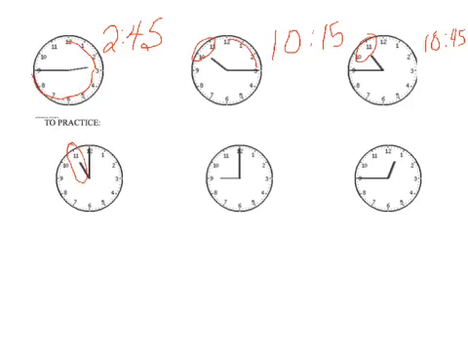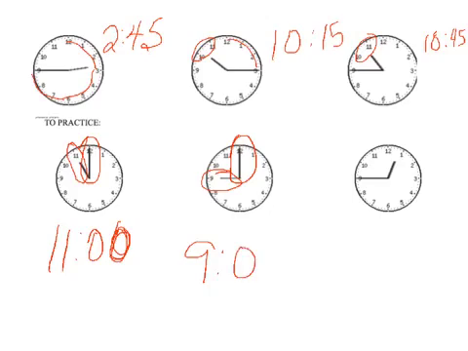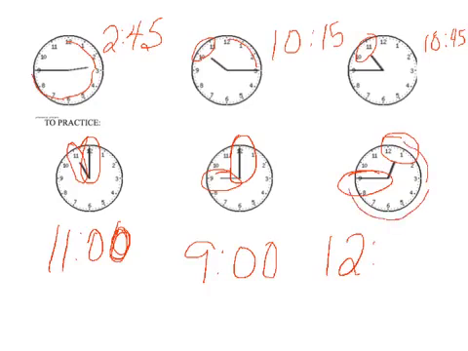Here we have our hand right on the 11 and our minutes right on the hour, so it would be 11 o'clock. Here we also have the hand on the hour, so it would be 9, and we have it on the 12, so that would be 9 o'clock. Here we have our hour hand between 12 and 1, so it would be 12 something. And it's 3/4 of the way around at the 9, so that would be 45, because remember this is 15, 30, 45, so it would be 12:45.